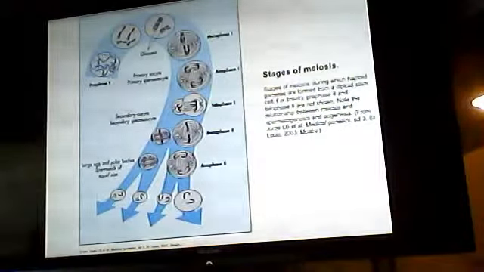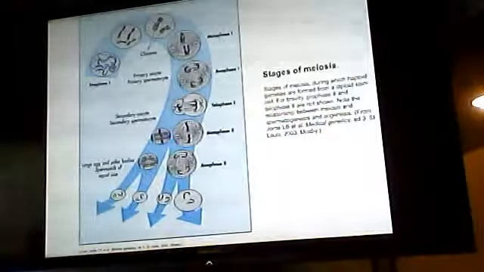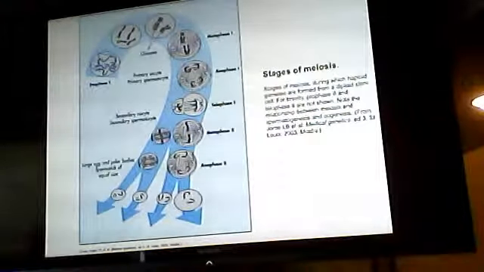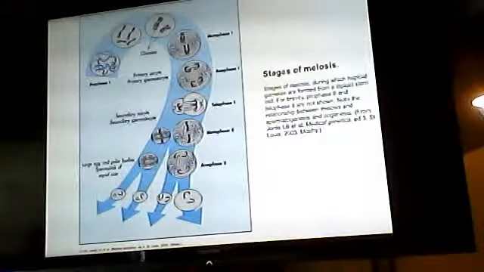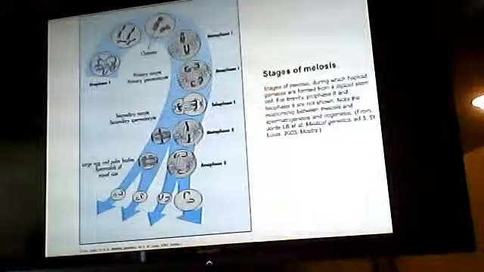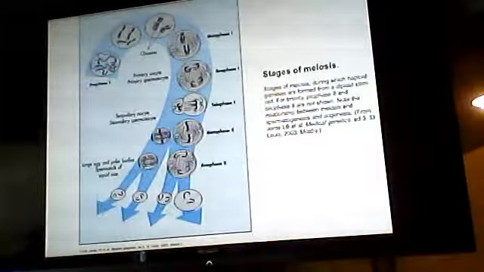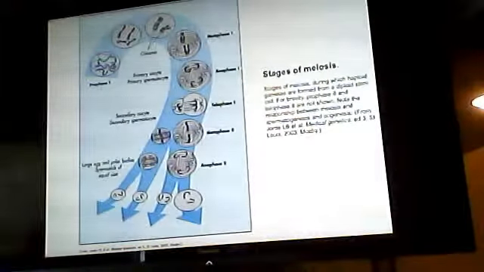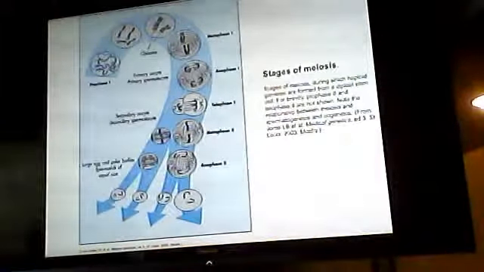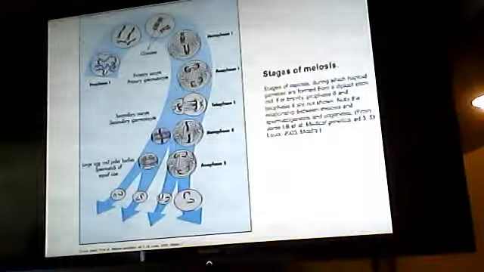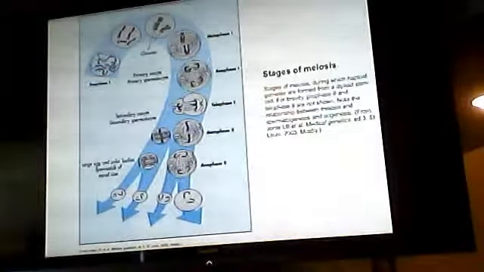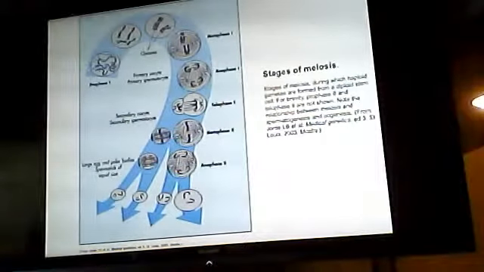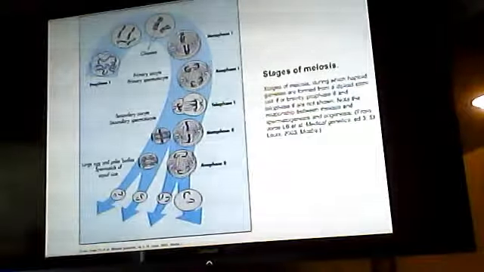Stages of meiosis. So with meiosis, remember we've got 2 sets of mitosis basically. So we have prophase, metaphase, anaphase, telophase. In prophase 1, that's where females have all of their eggs stopped. So that's all in utero, before you're born, and all of your eggs are basically at prophase 1.